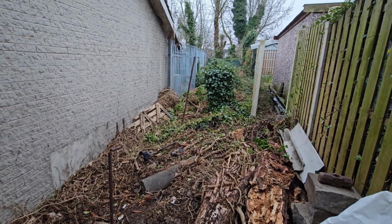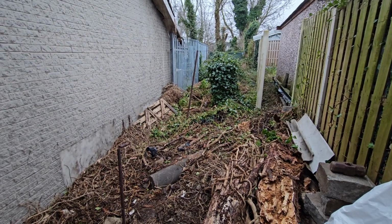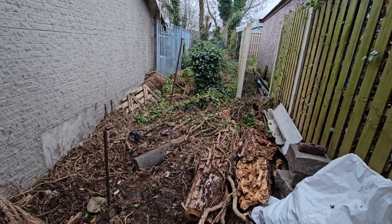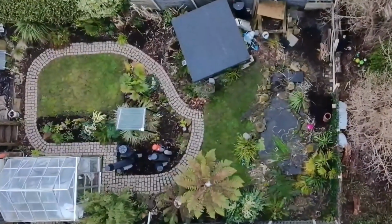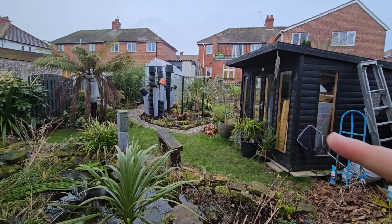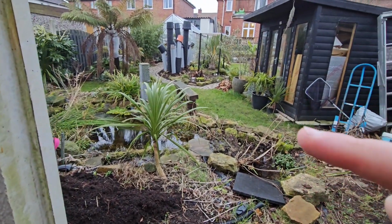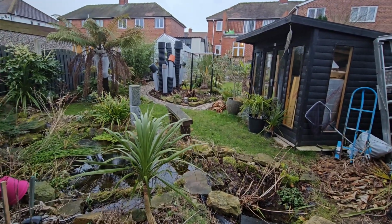It's just an add-on. I want to incorporate my path coming round, just so it always looks like it was here and it's always been intentional. And then basically from above, I think what will end up happening is the path will almost look like a figure of 8. So you'll walk around in a figure of 8. You'll be able to imagine coming down here, around, through here, back down, around, and joining up around here. Like I said, there'll be a patio here. So yeah, almost a figure of 8.